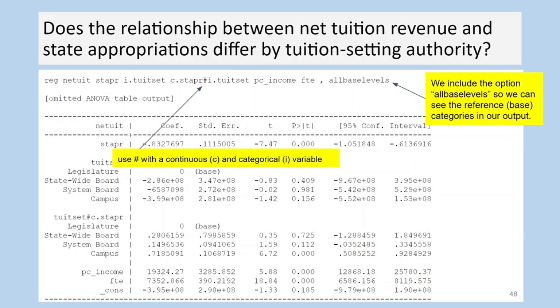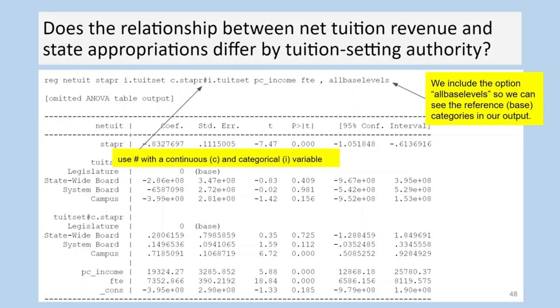You have to have a reference group. How are they the reference or the base when there's no data there? Yeah, you do have data. You put in your own data. If you have tuition setting authority as a variable in there, you would have to manually go in and code each state. So Maryland would say this is 1, 2, 3, 4. Maryland would be coded a 3 because we have a system board as our tuition setting authority here in Maryland.